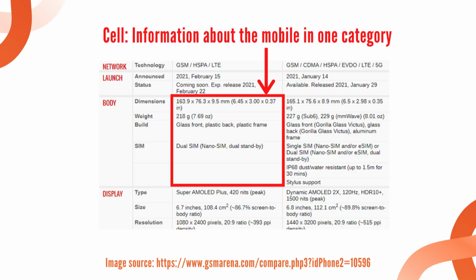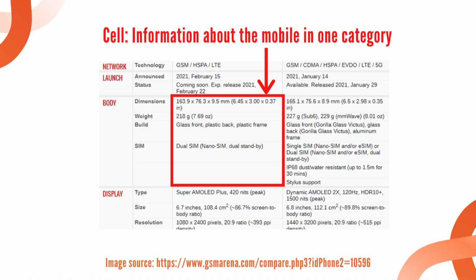Each cell in this table will give you very specific information for a particular mobile phone on a particular category. And this allows you to compare both of them in a very easy and comprehensible way.